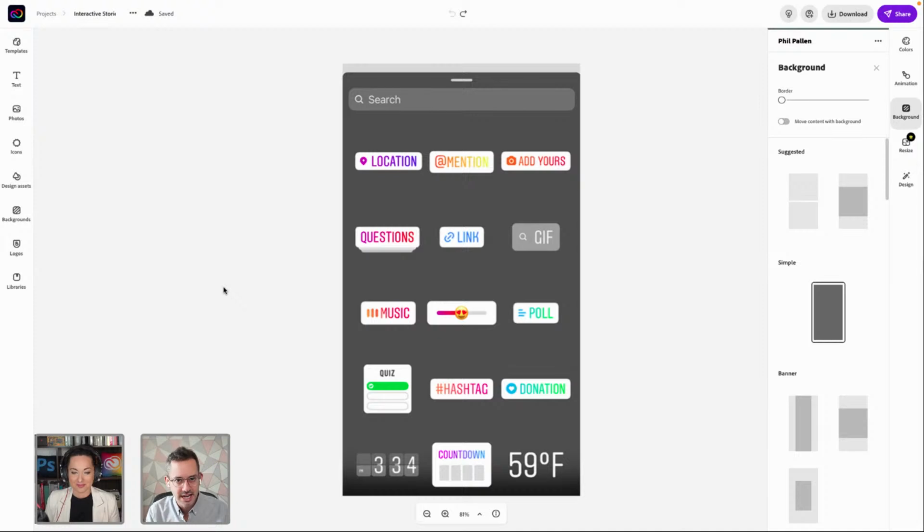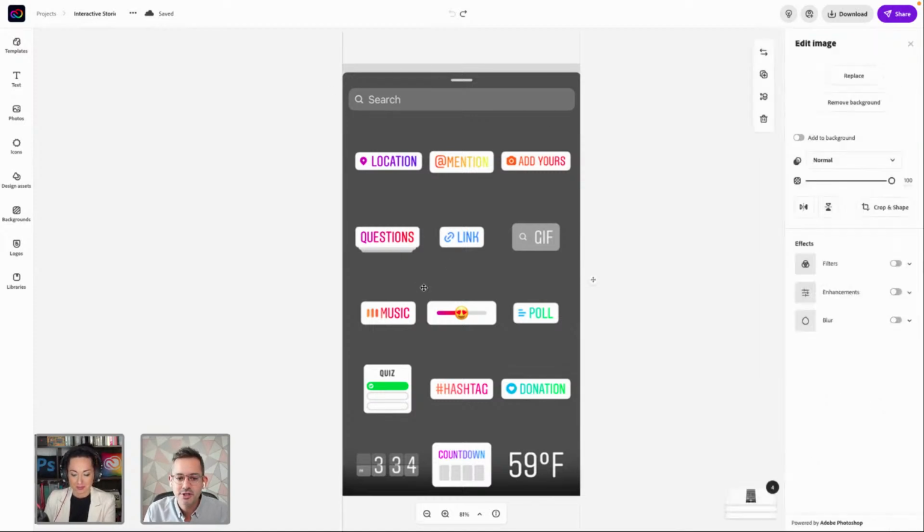Instagram is paying close attention, right? We don't know exactly how the algorithm works, but we do know the more engagement you get earlier on, the more likely your content is going to go out to everyone who follows you and even beyond that. One way to try and drive as much engagement as possible is to use some of these Instagram stickers. And I might give a few of my favorites some spotlight today in the time we have.